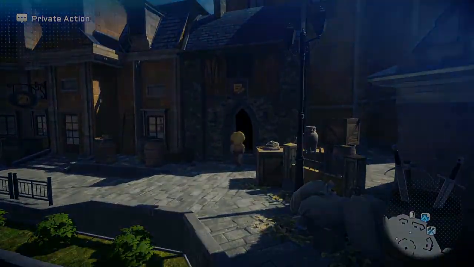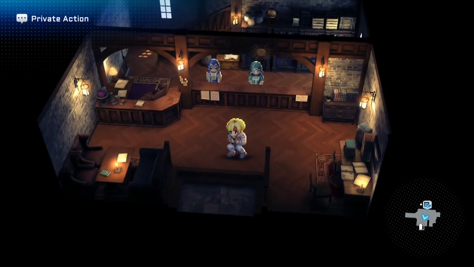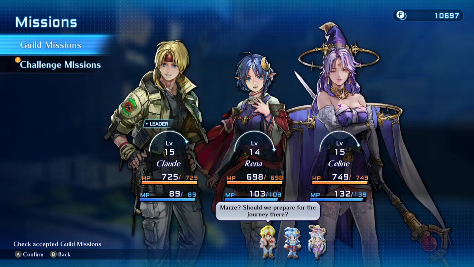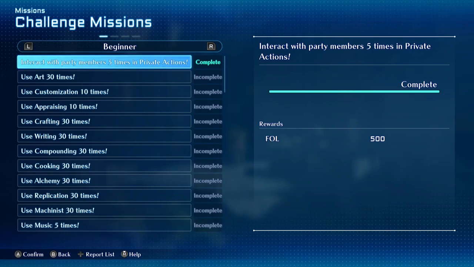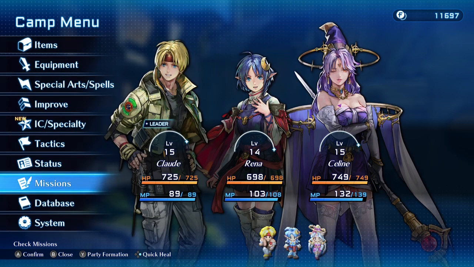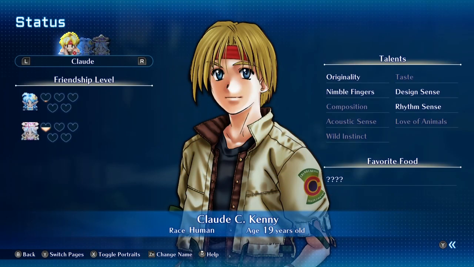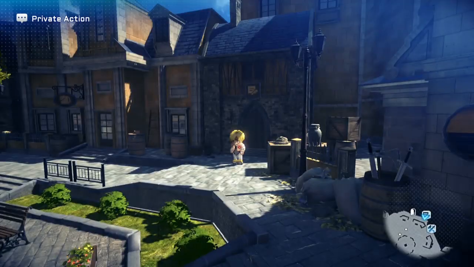And yeah, we're gonna go to the guild. It's just real quick. Let me see if there are new missions. I'm not sure when they'll lock. Oh, there's nothing. Okay, let's get out of here. Just out of curiosity, what's my... Ooh. Oh, 10 guild missions. Party members 5 times in private action. Hey, more money. Good. Just out of curiosity, what are my... Yep. Well, we just started, so they're pretty low to begin with.